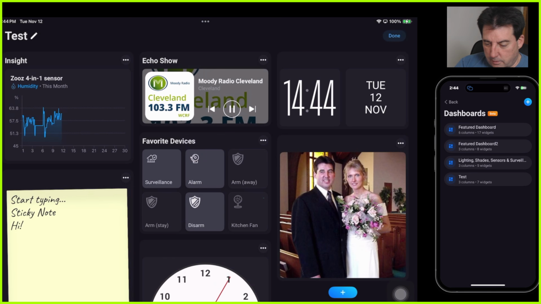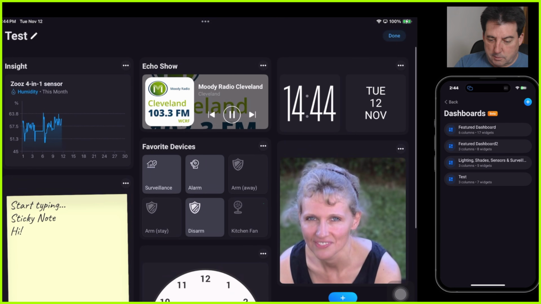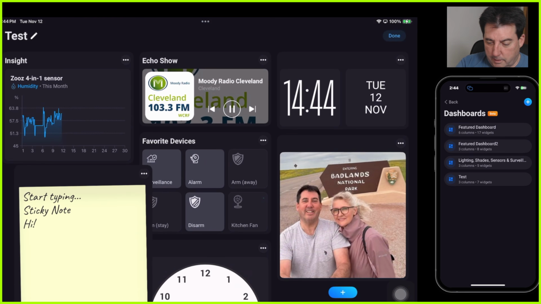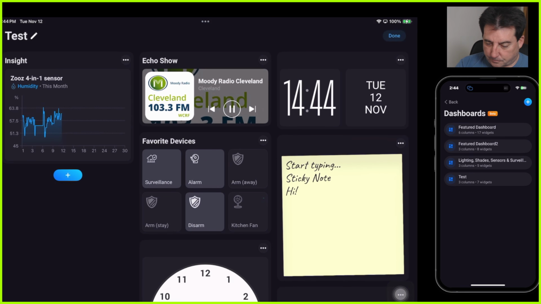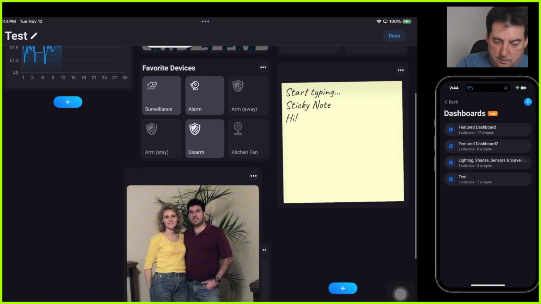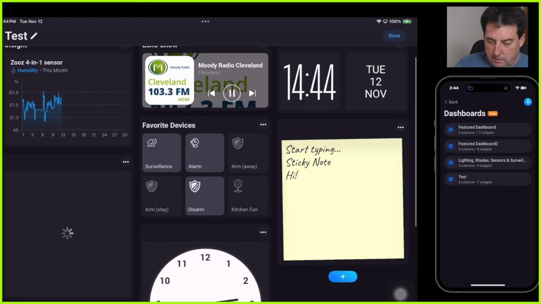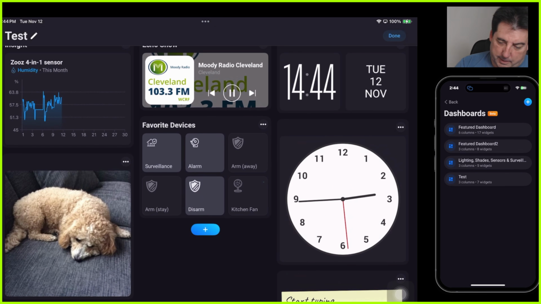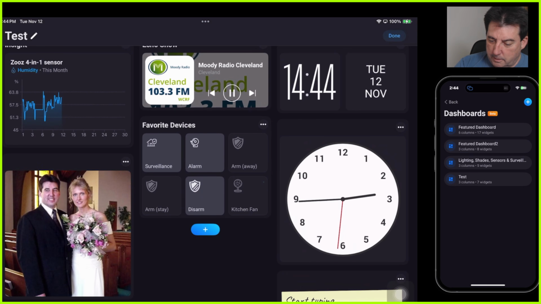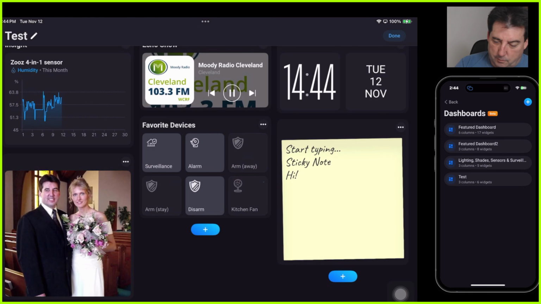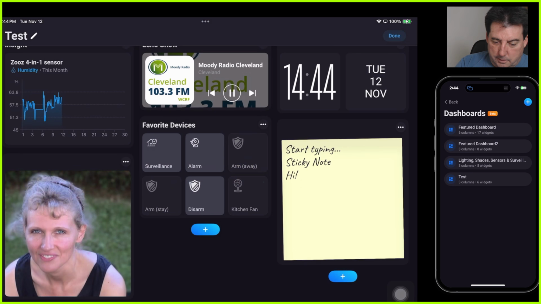Another thing I should show you here is how easy it is to readjust these widgets. So say for instance you don't like this particular layout and you like the sticky note to be over in column 3, you can simply drag it over there. And say for instance I want my gallery up there, you press and hold, drag that over. And maybe I want my analog clock up here, or maybe I decide that's too much and I want to get rid of that. So I can remove that easily, and that slides up the note so that everything's nice and organized.